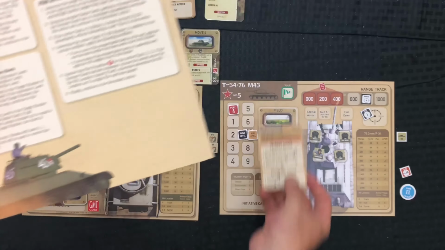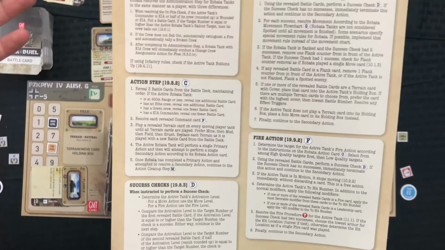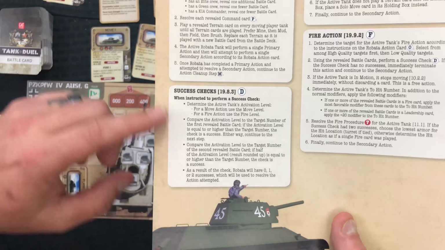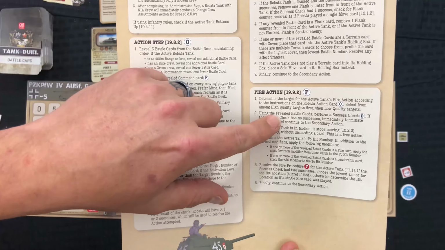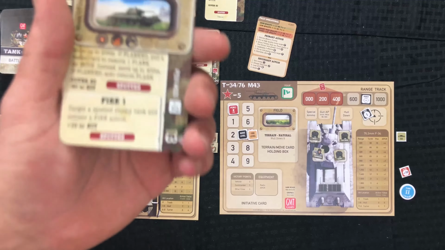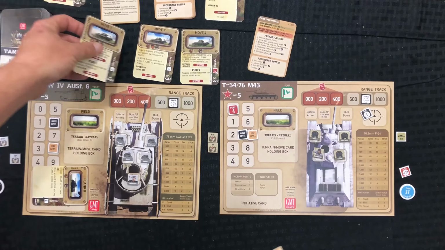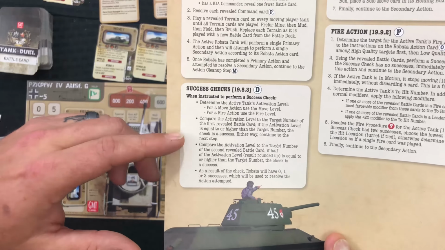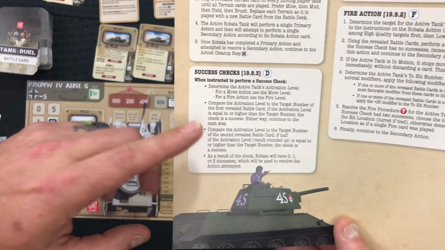Now, the way they operate is based off of success checks, which is kind of weird, but hear me out. Let's walk through this. All right, so here it talks about your success checks, and that comes into play when you're doing a robotic move or a robotic fire action because they can't really operate off of hand of cards. So it's operating off of this target number that's listed down here at the bottom with that little target symbol next to it. All right, so when he's trying to generate success checks, what he needs to do is compare the activation level of the target number to the first revealed battle card.